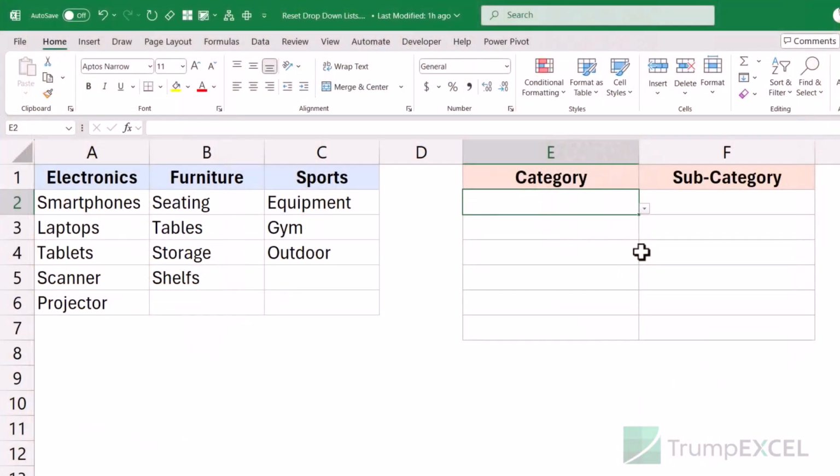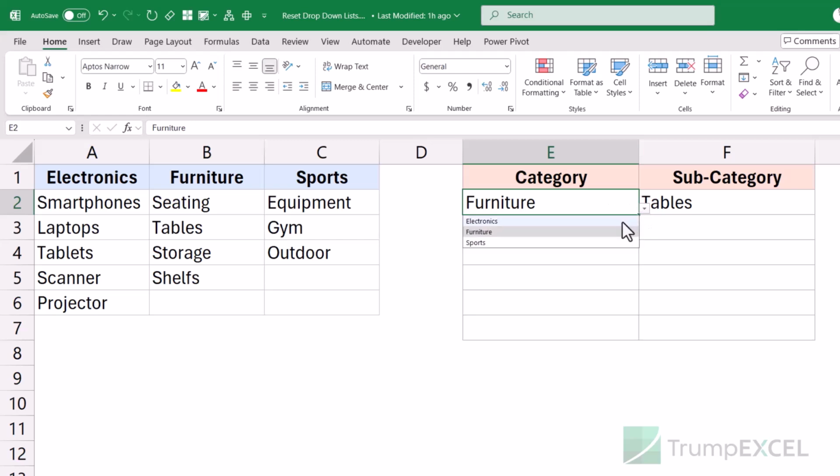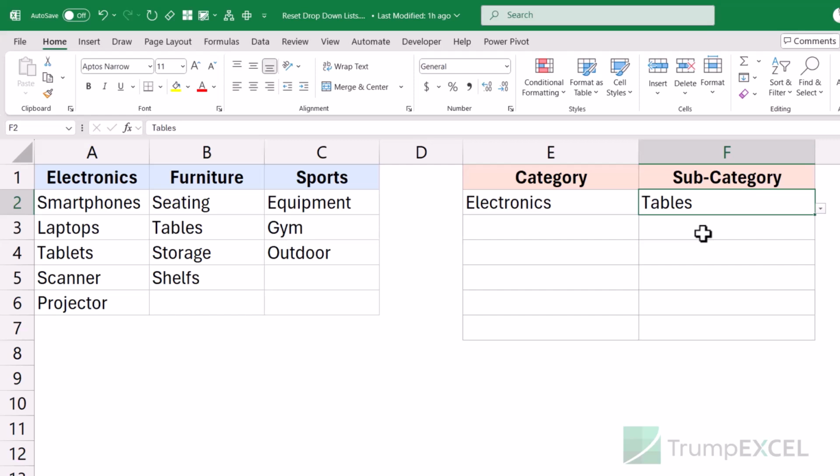Here I have two drop-down lists, one for category and one for subcategory, where the subcategory one is the dependent drop-down list. So here, if I choose a category and then I go to subcategory, these options automatically update and I can make a selection. But now if I go back to the category and I change the selection, then this subcategory option does not reset or get updated. Now this is a problem because this is a wrong combination.